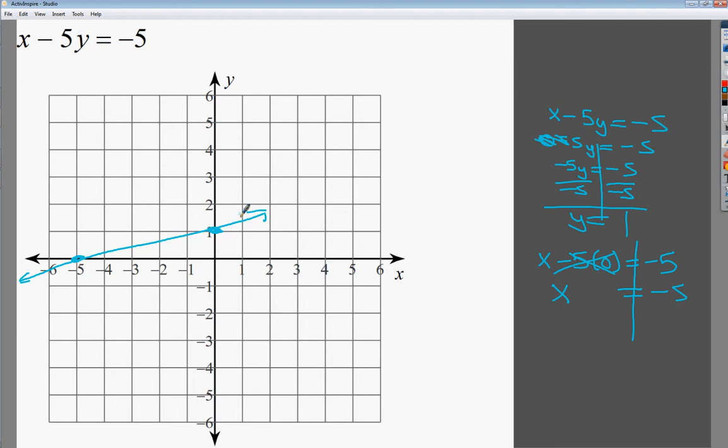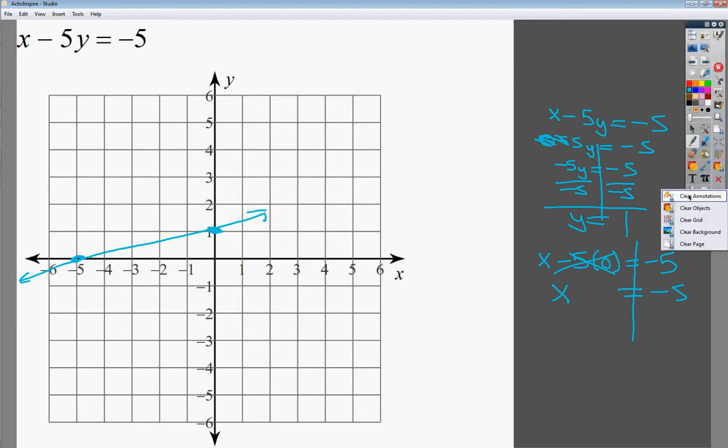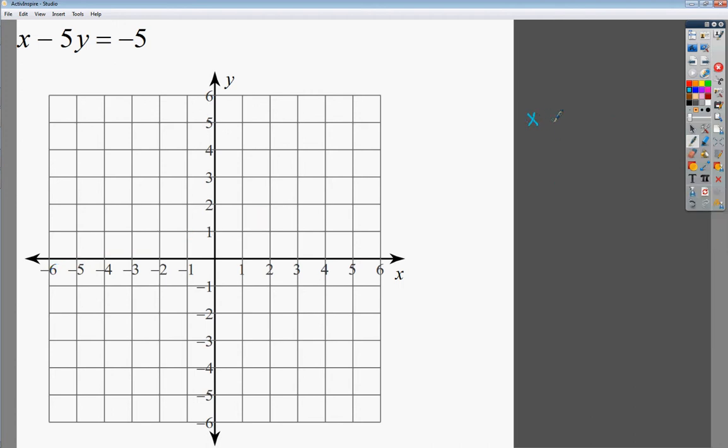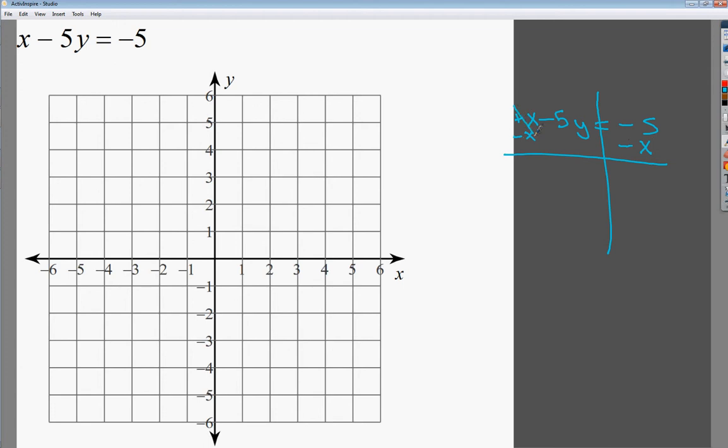Also, you could convert it into slope-intercept form, which is a little bit weird to pull off on this one, but I'll do it anyway. In slope-intercept form, if you've seen the video, it means that you get y by itself. So you just draw your line. I need to get rid of this entire x term. The relationship is add-subtract, but it's plus x, so I need to subtract x. Bring down negative 5y. Remember, this negative doesn't affect the x, it just stays with 5. These are not like terms, so I can't do anything with them, so bring them down. Then I need to get rid of times negative 5. I have to do it to all the terms that are not like terms.